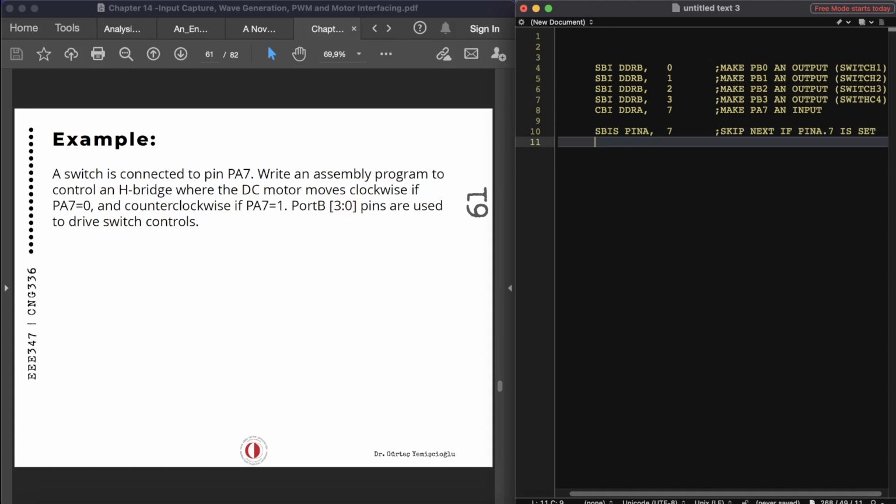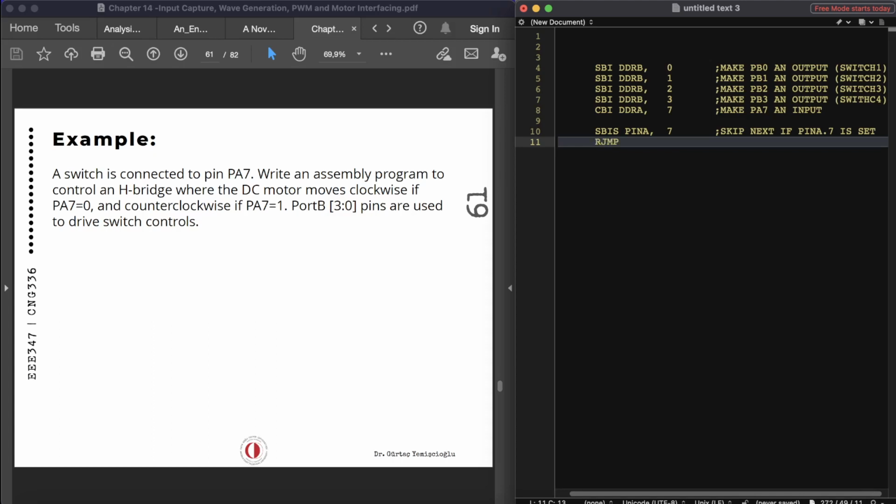If pin A7 is set, that means we have to skip the clockwise. So we are going to do counterclockwise if it is set. If it is not set, we'll do the clockwise.